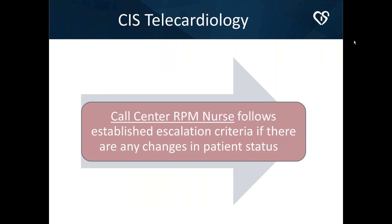The remote patient management nurse follows an established escalation criteria. If on day eight a patient's blood pressure gets out of range or they gain four to five pounds — clear alerts for heart failure patients — the nurse practitioner in the call center reviews it and immediately contacts the responsible physician. One hundred percent of the time, if appropriate, we try to get the patient to the clinic or alert home health to provide medications in the home, such as IV Lasix — anything to avoid a hospital visit. The escalation criteria was very specific to each condition.